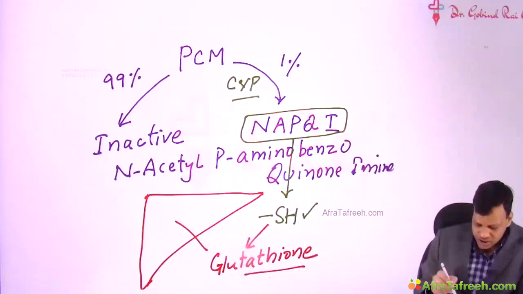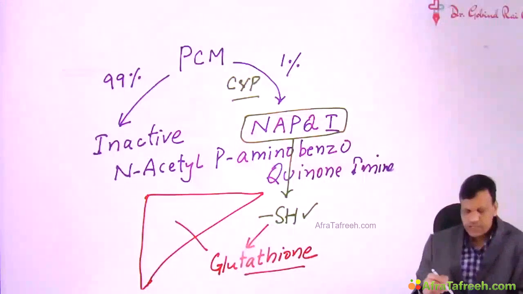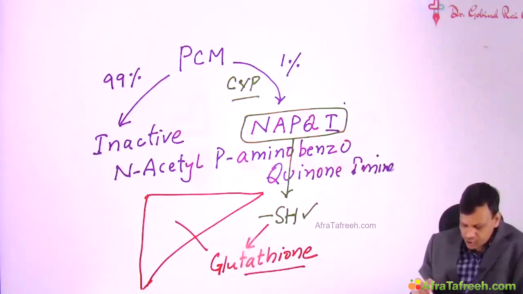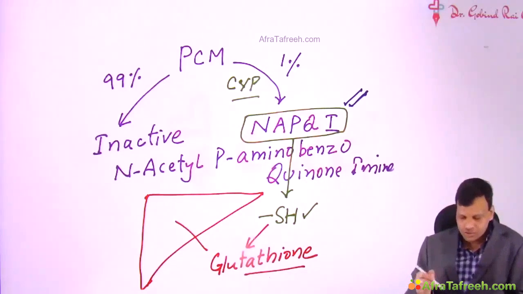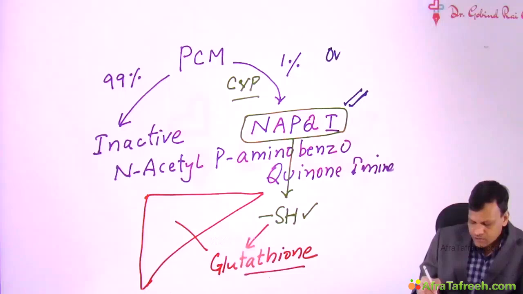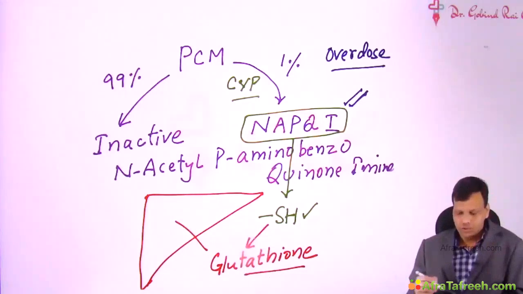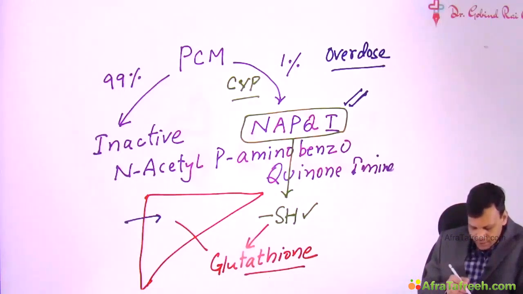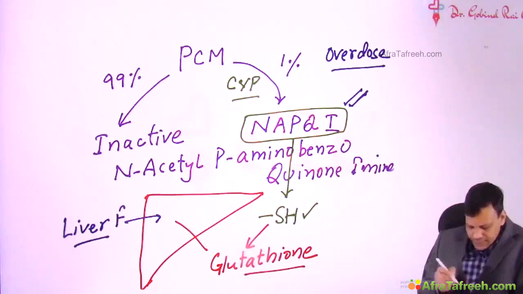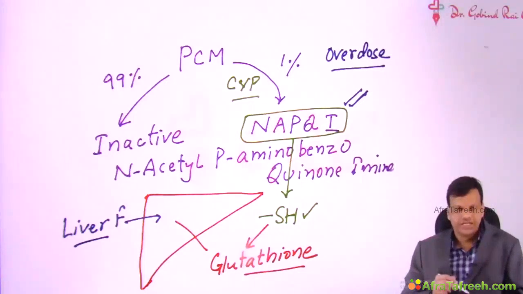Now paracetamol toxicity can occur in 2 circumstances. One, the NAPQI generated is much more than glutathione can neutralize. That will be seen in overdose. So if a person takes a large amount of paracetamol, accidental poisoning can occur. Glutathione becomes the limiting factor. Second, if the liver is not working properly, it will produce less glutathione. With less glutathione, there is less ability to neutralize NAPQI. So one, overdose. Second, liver disease.